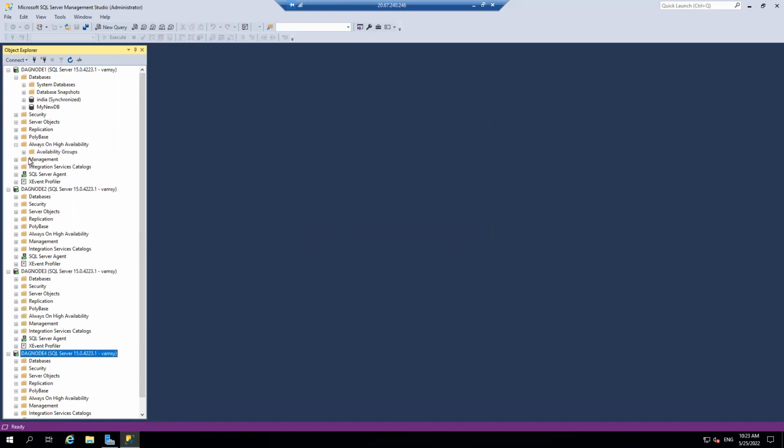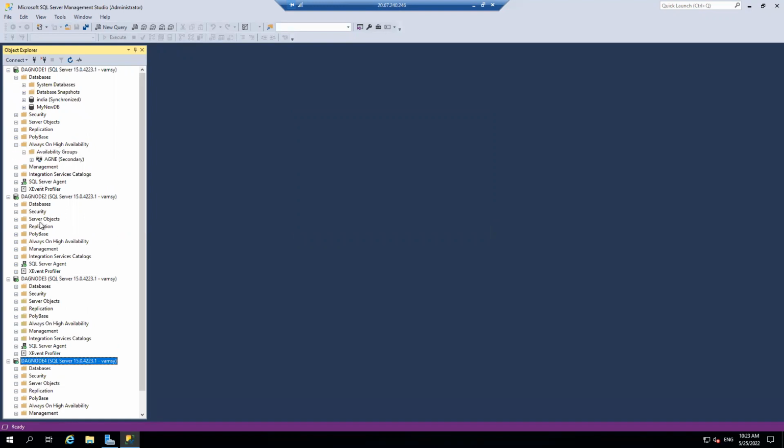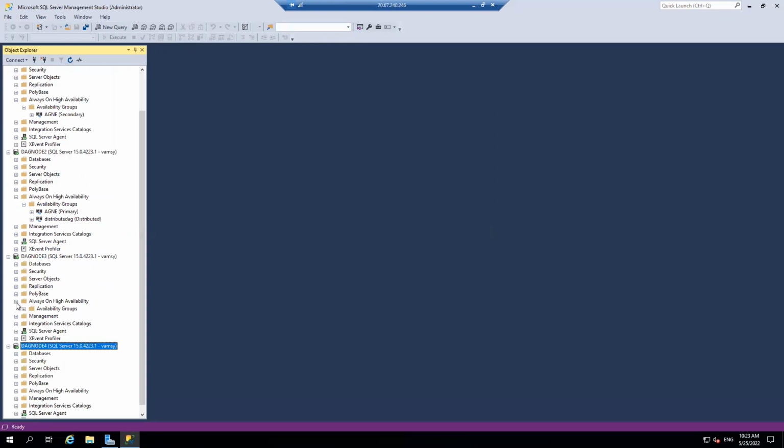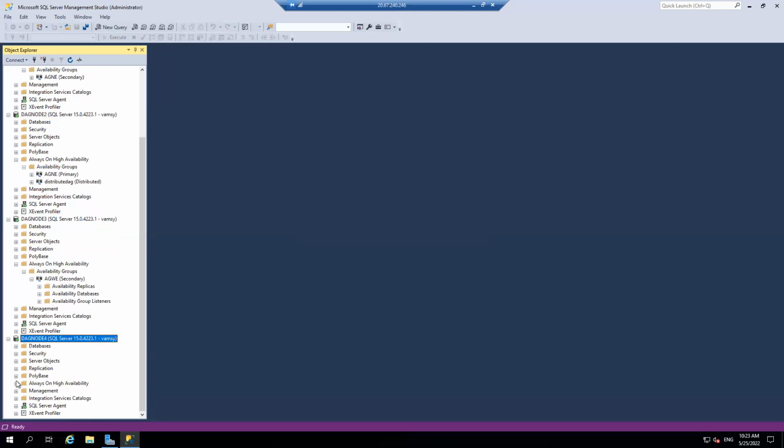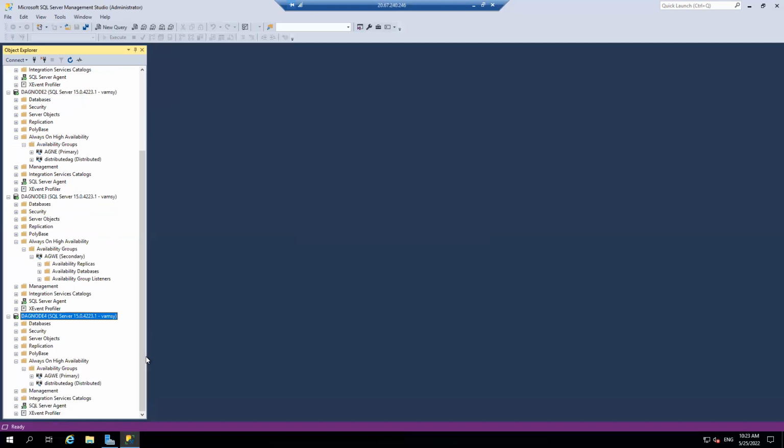So I will first remove the setup I have on my servers, because I configured it with DNN, right? I will delete that and then show you DAG. For that, I first have to drop the connections on the secondary. So how do you remove a database from a DAG? If someone asks you this question, what will you do?